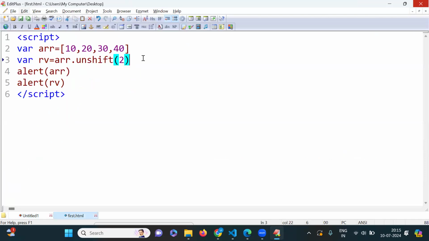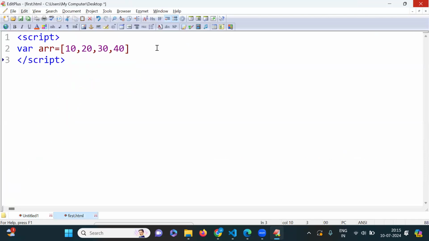Now here, ARR.splice I have given. In this array, 10, 20, 30, 40 I have. 2, 1 I have given. Means from index number 2, 1 element we are removing. So this is 0, 1, 2. Here 1 element it removes.